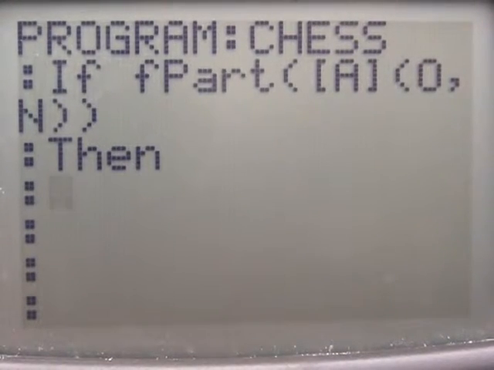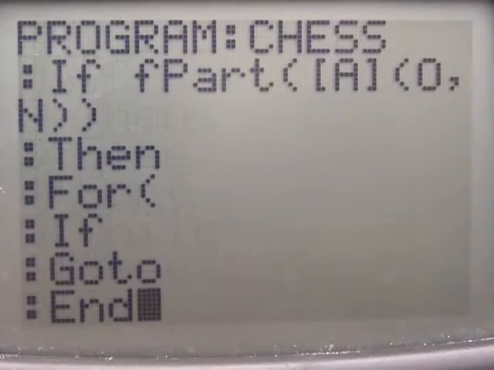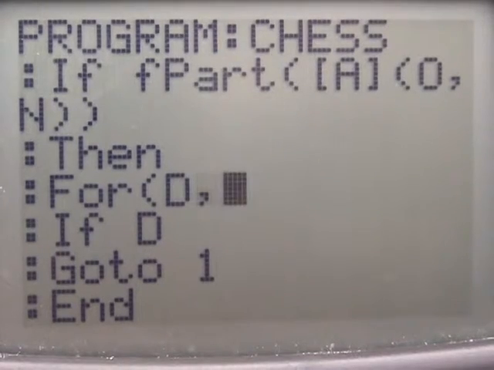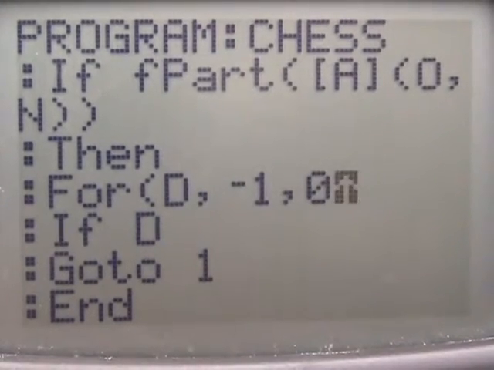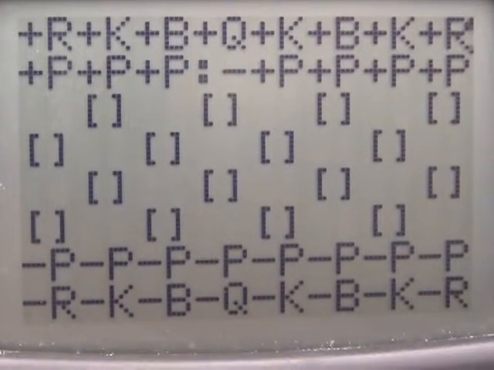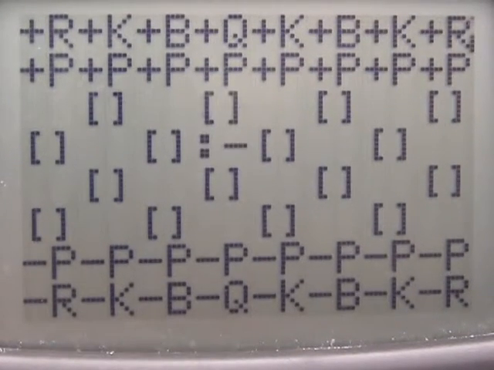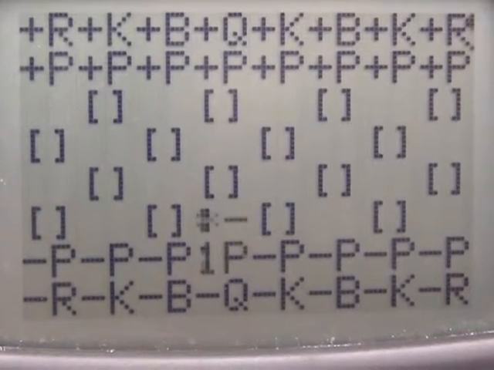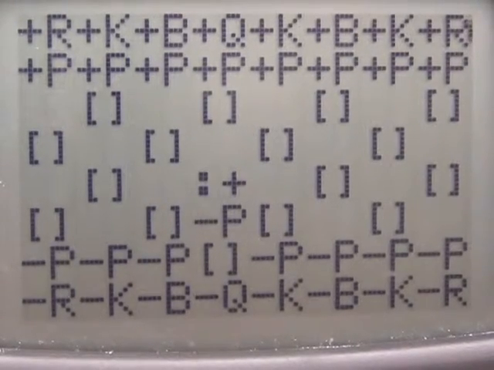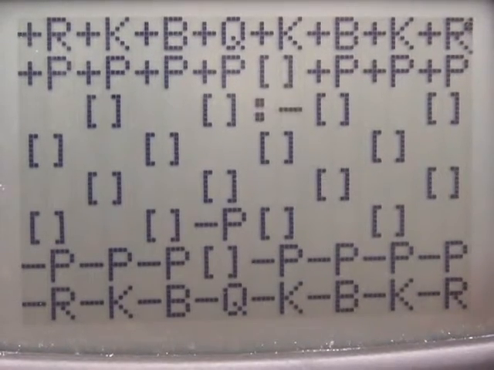And then let's see if F part, if go to end. So for D is -1 to 0. And let's see if this works. Hopefully this works. So both teams should be able to attack. White goes first, forgot about that. So both players should be able to attack the other player properly.